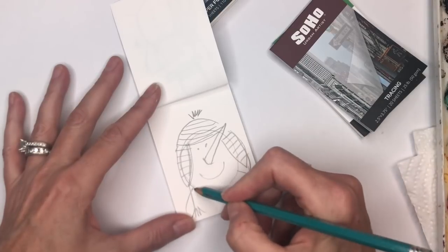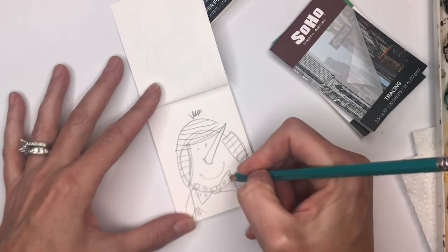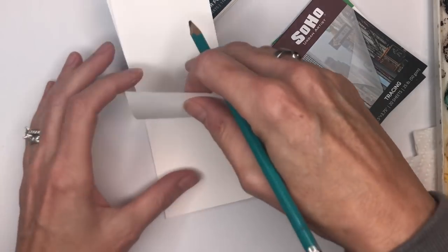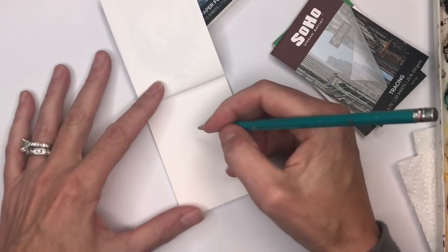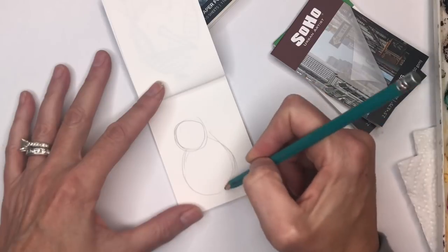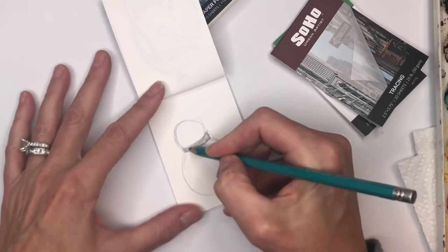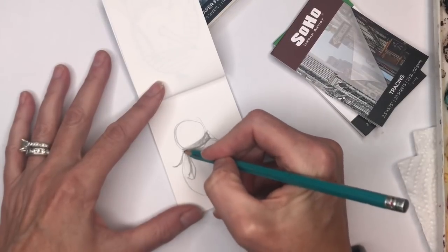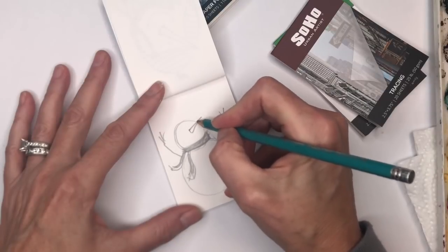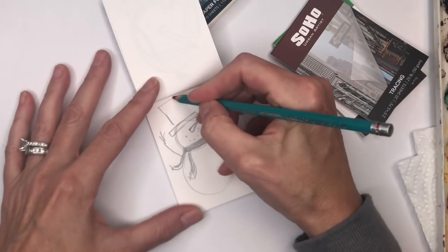This one doesn't have to have a scarf — it could have a bow tie. There are no rules; stop pretending there are rules! Again with the little nose, just still sketching. We could do another body snowman ball. Some people do three; I like to do two. We can make this one a little more serious: the scarf could be skinnier — curve it, fill it in — and you can wiggle it a little bit down here like it's blowing in the wind. The hand can look more like a branch. Again with the nose, you could do dots this time.